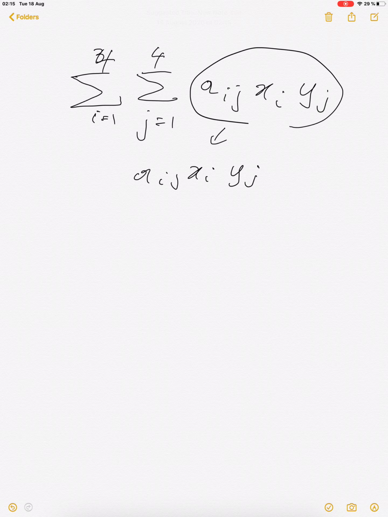So the trick here is that we're summing the indexes which are repeated twice. So i is repeated here and here, j is repeated here and here. So basically what we're doing is first we're summing on the i's, then we're summing on the j's a second time, okay, which is exactly what happens here. We sum on the i's and then on the j's.